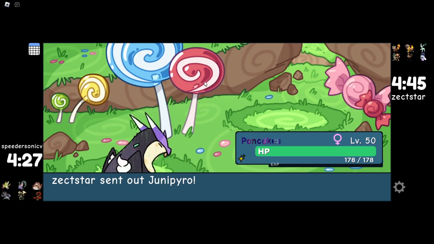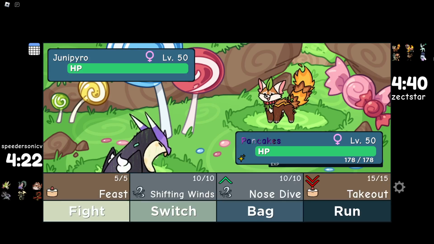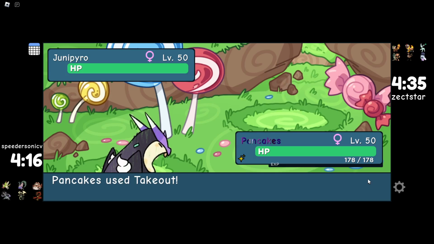I don't think there's any way he ever stays in here. I would think he goes Glubby, right? I want to take out really bad because there ain't no way you stay in, because you know I outspeed you. You know I can kill you, right? So there's no way you would sack Juni immediately. I'm going to take out. Okay, they actually wanted to sack it immediately.